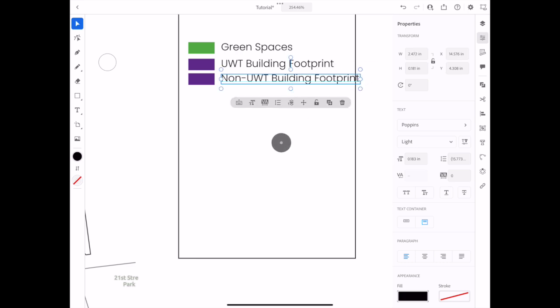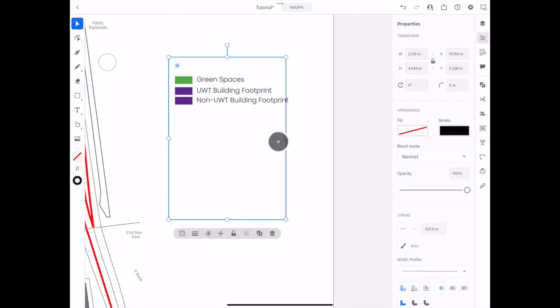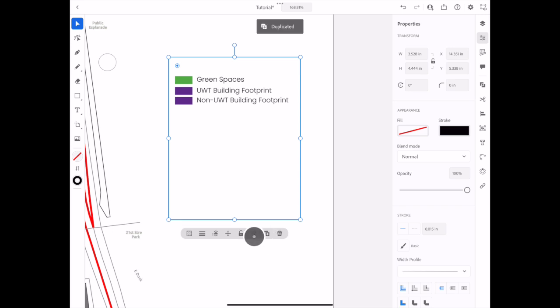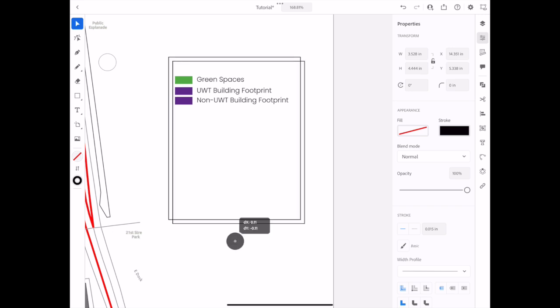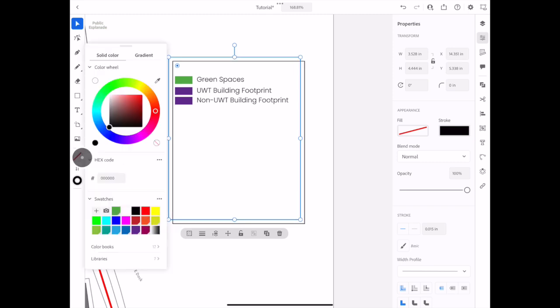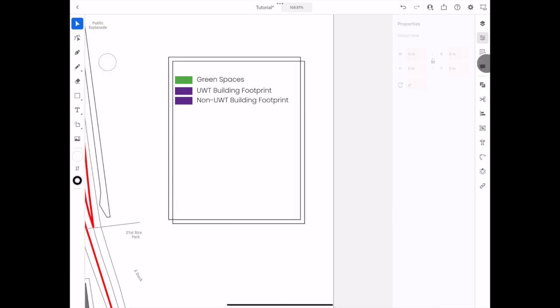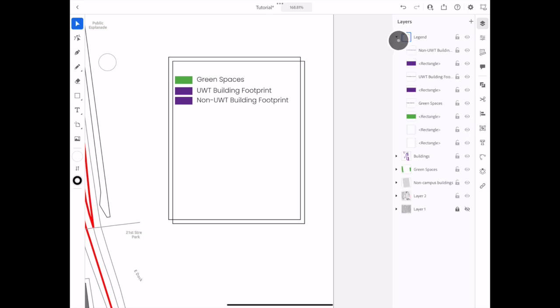Again, making the text box bigger, but now it's overlapping, so we'll select the legend box and make that just a little bigger as well. Something I like to do is add in a drop shadow, and this is a technique you can do on the iPad. If you're using the desktop version, there's an actual tool that adds in a really nice drop shadow. You can have a diffuse shadow. This is my way of hacking it because not as many tools are in the iPad version.